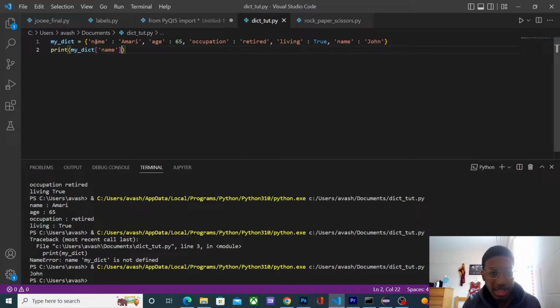But what if I wanted this name? We can't get it because we have 2 names. So the thing about dictionaries is that the reason why they're so useful is because each value is assigned to a unique name. You can have multiple values. So we can have, I don't know, let's just say last name, and say, actually let me do camel case.